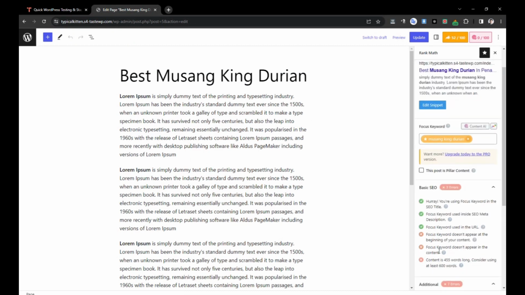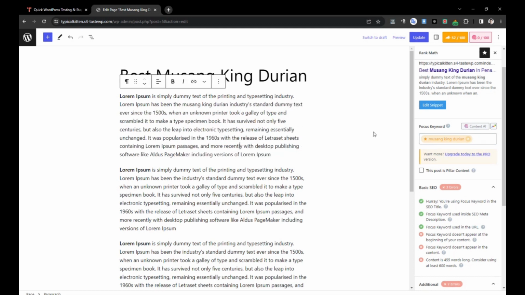Okay, now what is the next thing? Focus keyword does not appear in the beginning of the content. Your beginning of the content is over here. Remember just now I said keyword optimization. We need to make sure our keyword is available at the top, in the middle, and at the end of the articles. Correct or not? So right now, I make sure my keyword is available somewhere around here, in the beginning of the content.